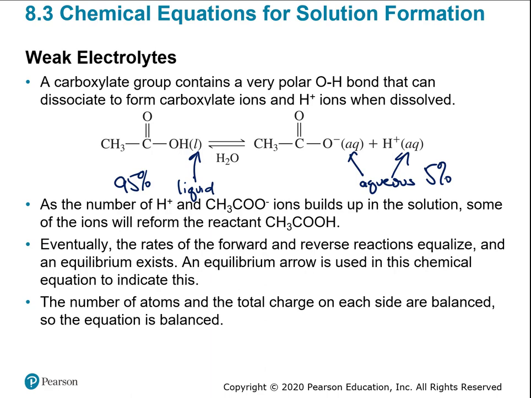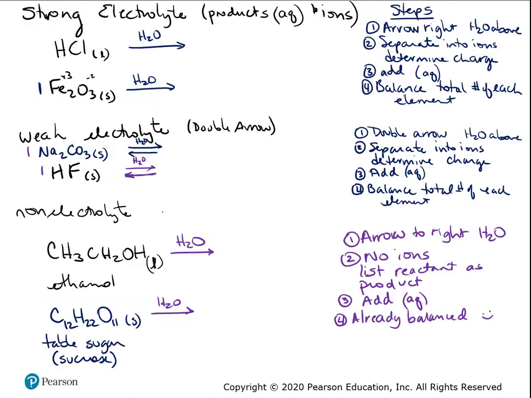Okay, so here's a couple to practice just to see if you can do the hydration. So the first one, in a strong electrolyte, and I would always tell you, you wouldn't have to just know, okay? And I wrote the steps going down the right side. So if you have a strong electrolyte like HCl, and there's an L, that means it's a liquid. If I put it in water, if it's a strong electrolyte, then you separate the reactant into ions.